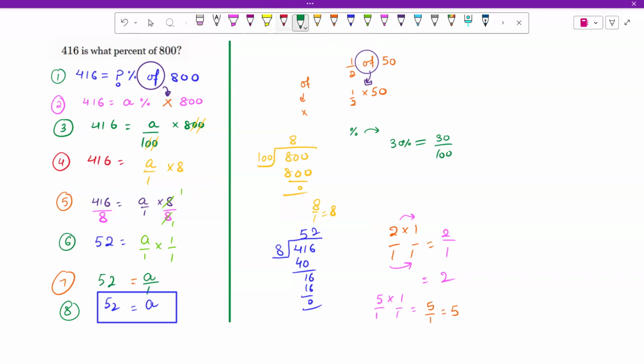Until step 5, you get your answer, so you don't need to do the other steps, or do you still have to do all of them? We still have to solve the ones, we still have to say what this is equivalent to, because we cannot write A times 1 over 1 over 1, right? So over here, nothing but we just simplified it. 1 times 1 is just 1, and 1 times anything is that particular thing. So we got our unknown variable as 52. That's how we solved it.